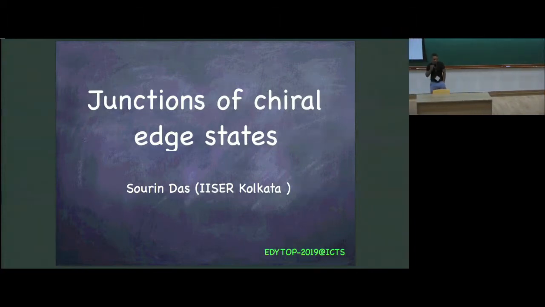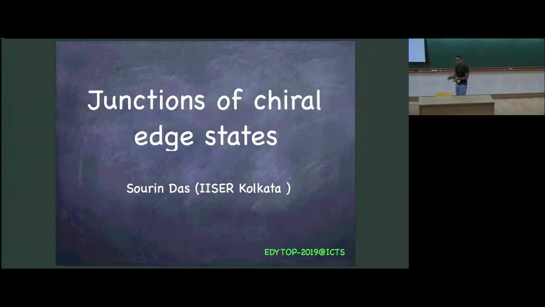I'll start by looking at something very simple, which is the nu equals 1 edge state, which is believed, assuming that there is no edge reconstruction, to be just a simple Fermi liquid. That's the simplest thing you can think of, electrons running only in one direction. If you try to make some circuits out of it, you first try to make a point contact or multiple point contacts where a couple of edge states come together and scatter with each other.